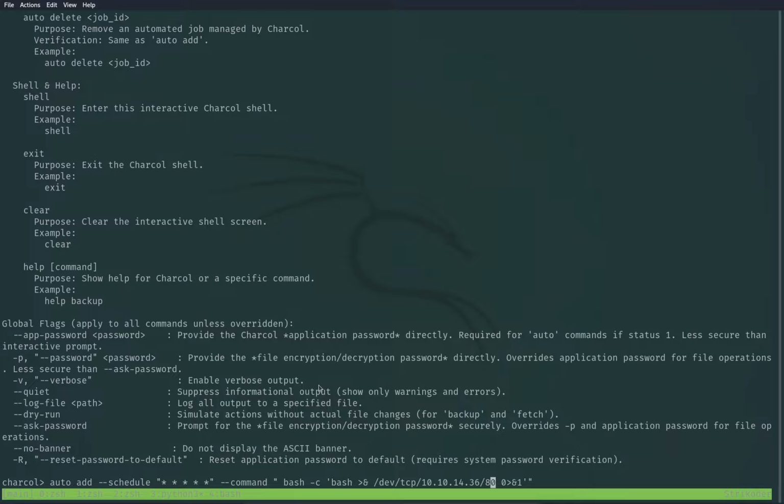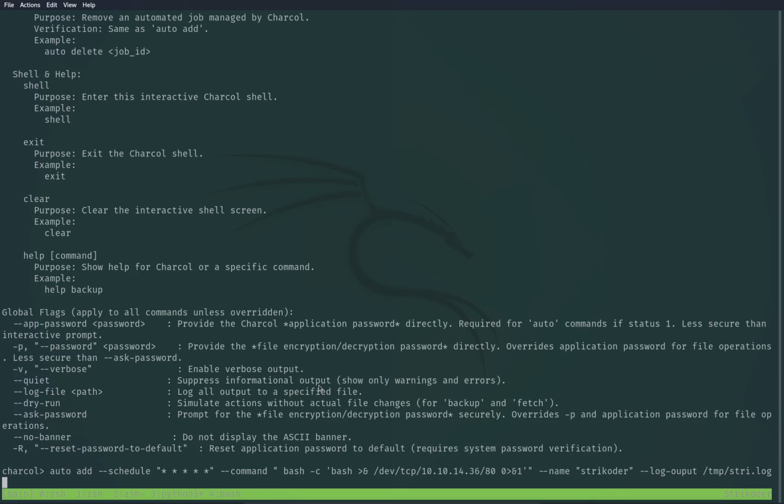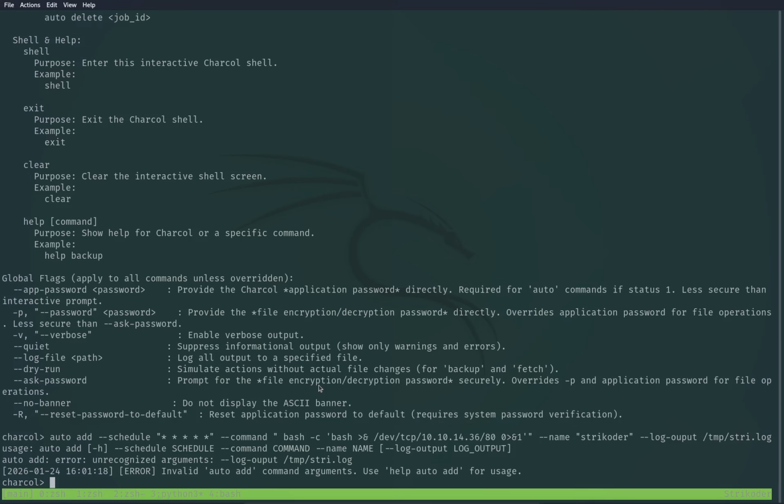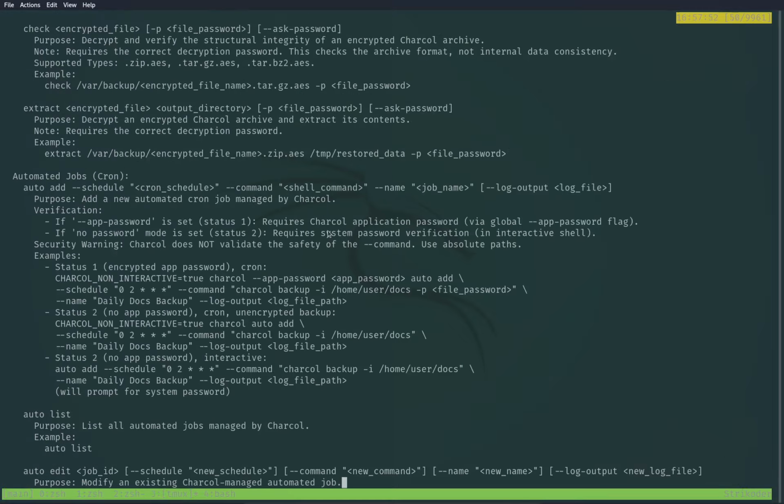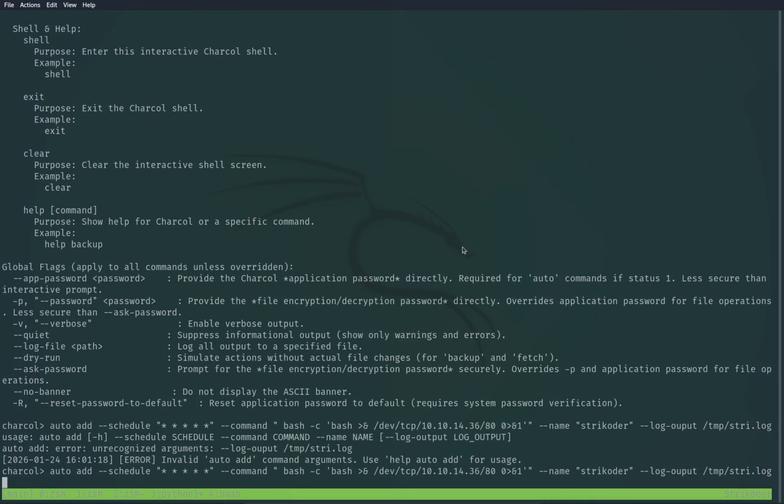This is my IP, this is the port, and then I would need to add the name, which is going to be Strikoder, then log output, which is going to be temp, let's say stride.log. We're gonna run that, and we had an error. There is no log output stuff, I believe. So it's optional, I'm not going to add that.